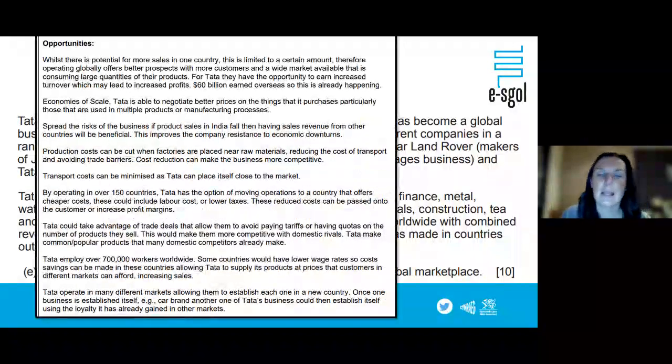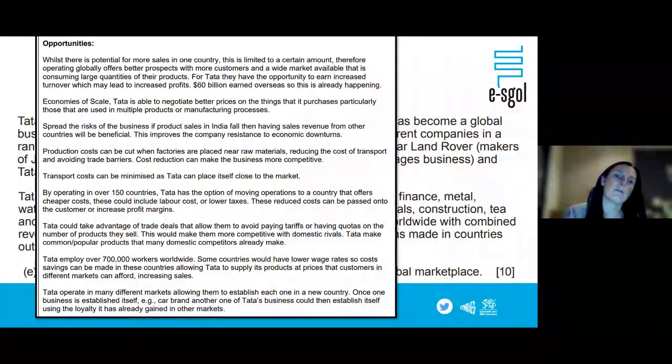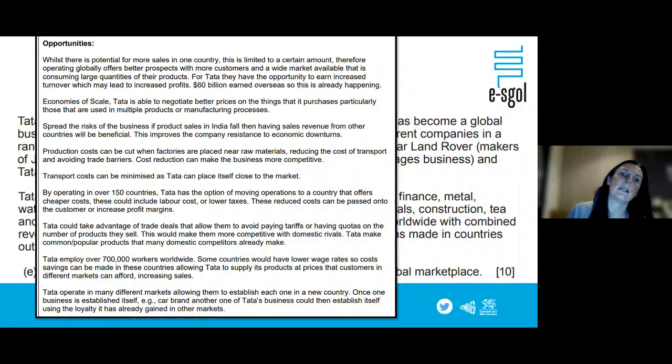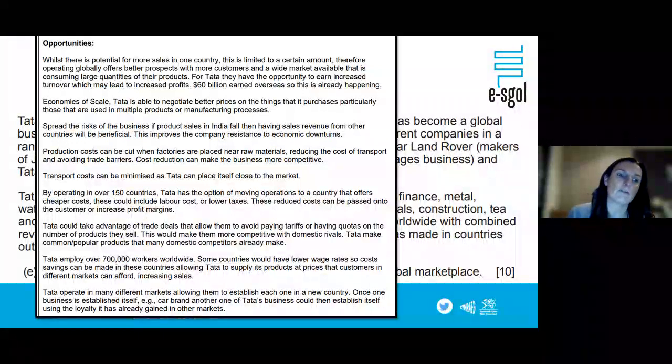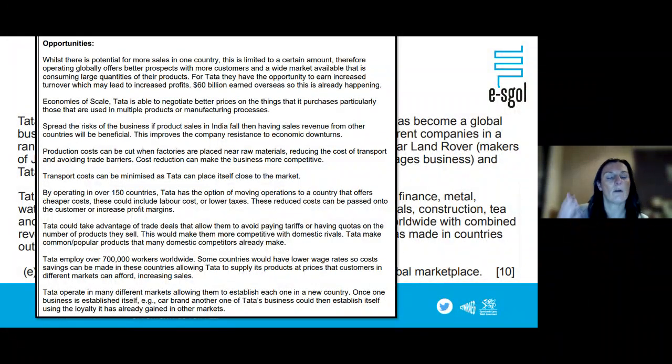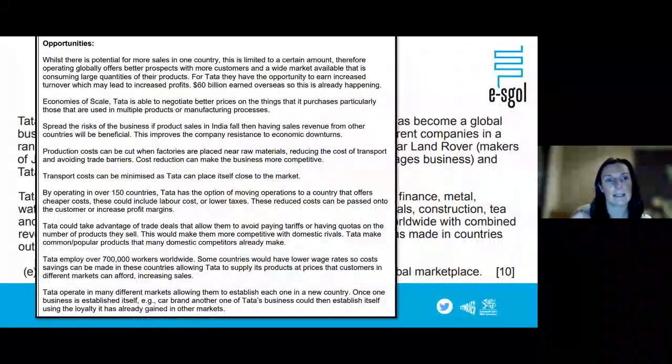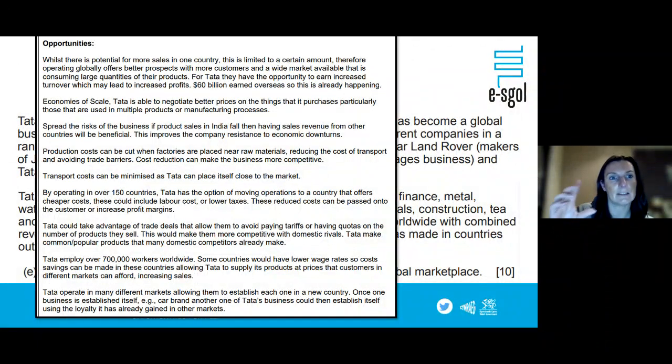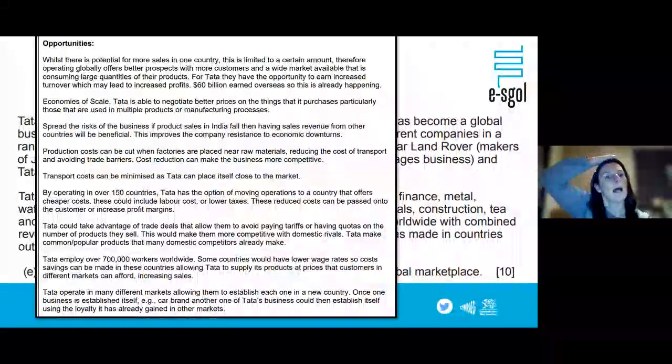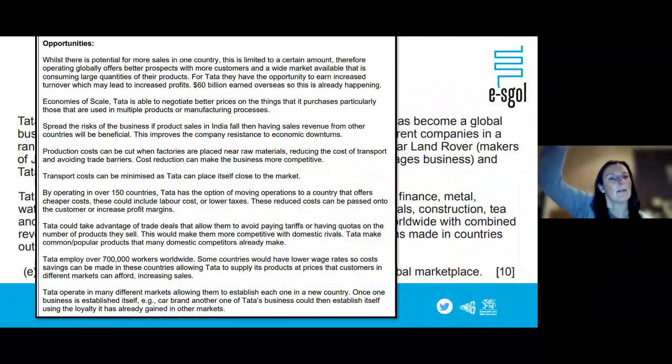So, things that you would be putting there, and again, it's 10 marks. So you're looking at three paragraphs here, talking about the opportunities versus the threats. Again, I'd say three paragraphs. In each of those paragraphs, you have an advantage, disadvantage, advantage, disadvantage, advantage, disadvantage, so that you've got that balanced argument, and it shows that analysis, that evaluation.